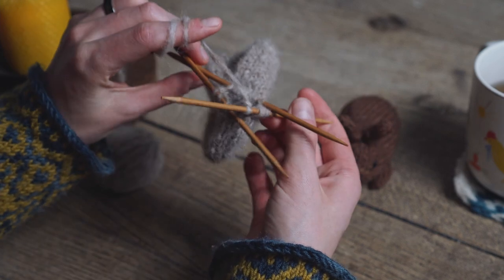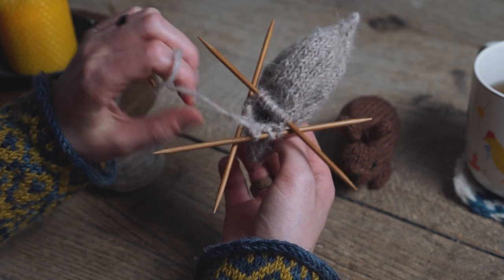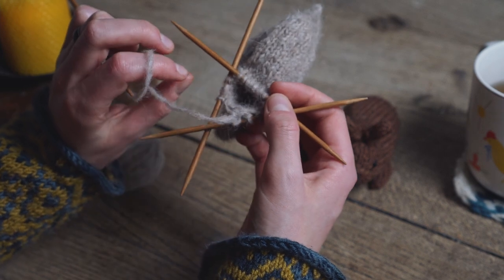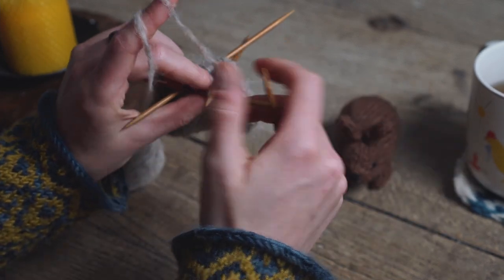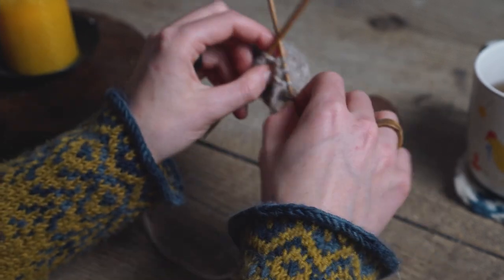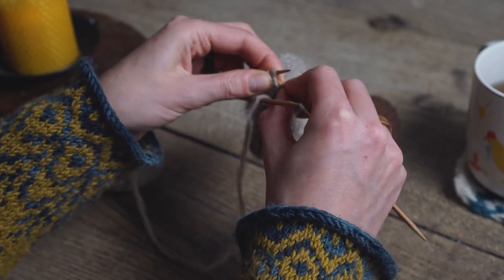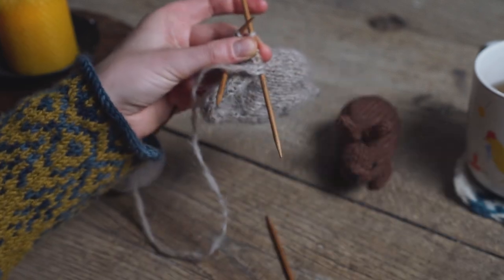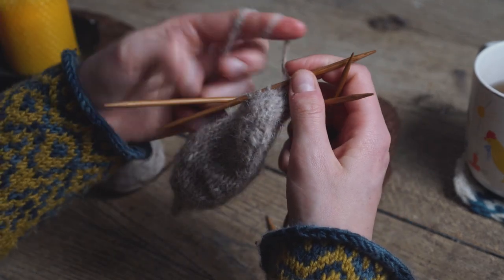Okay, what we're going to do now is knit the ears, and so we're going to divide those stitches for one ear each. So I will put 7 stitches here on hold. I just leave them on one needle. And I take another needle.